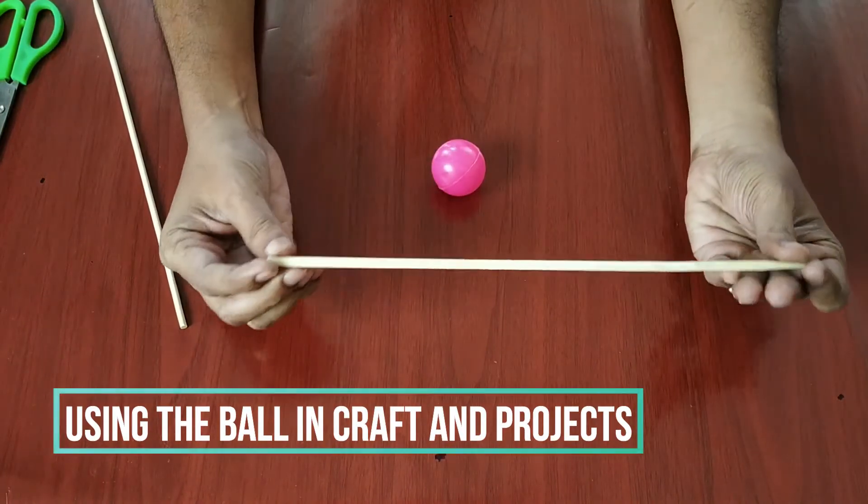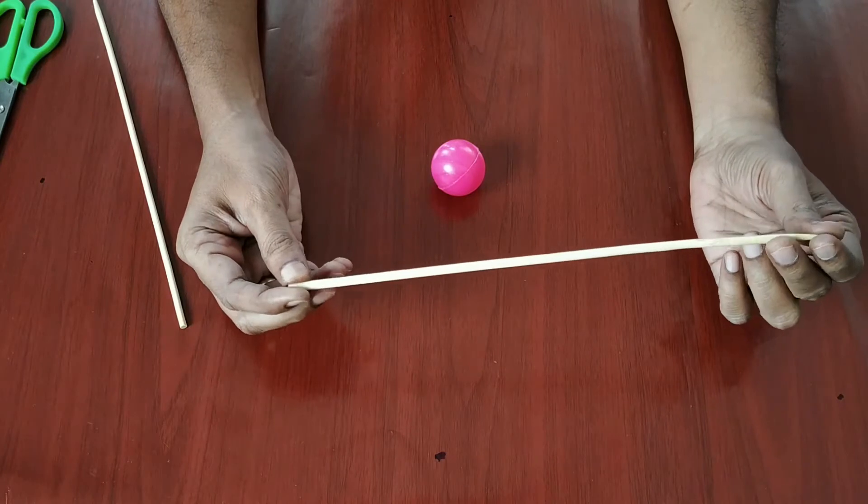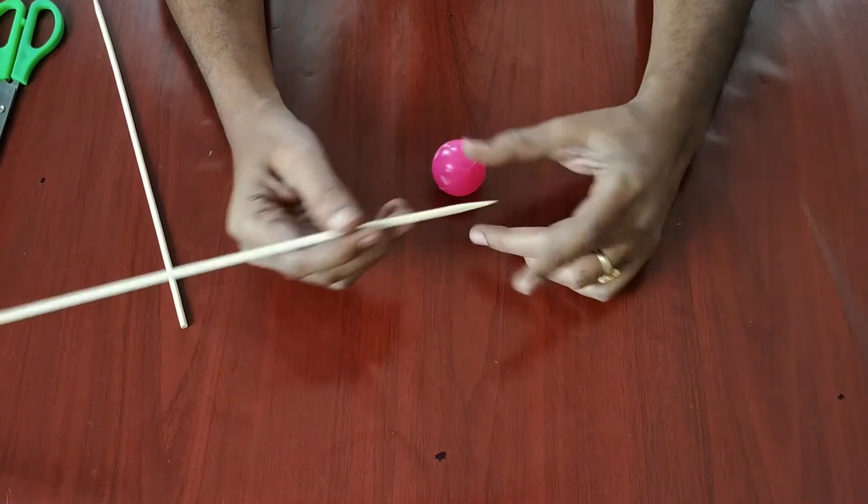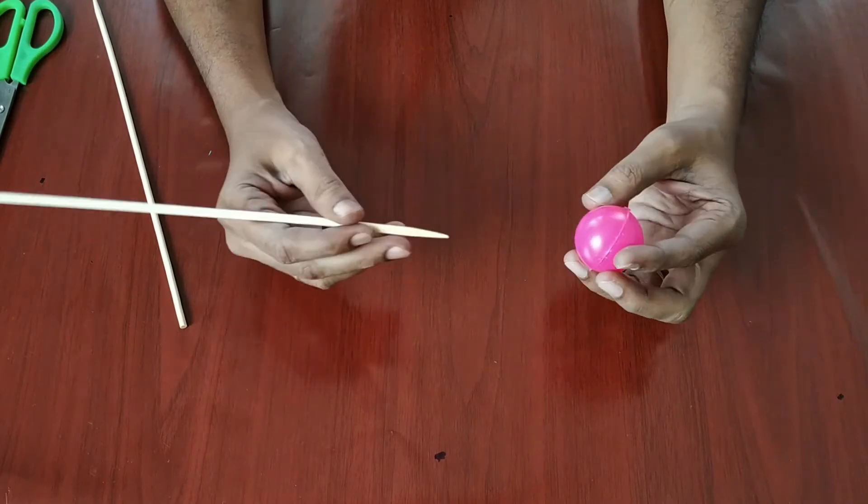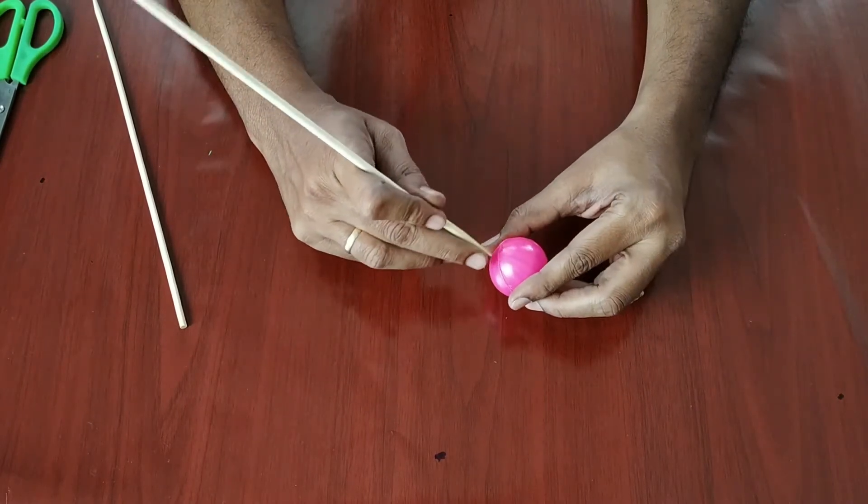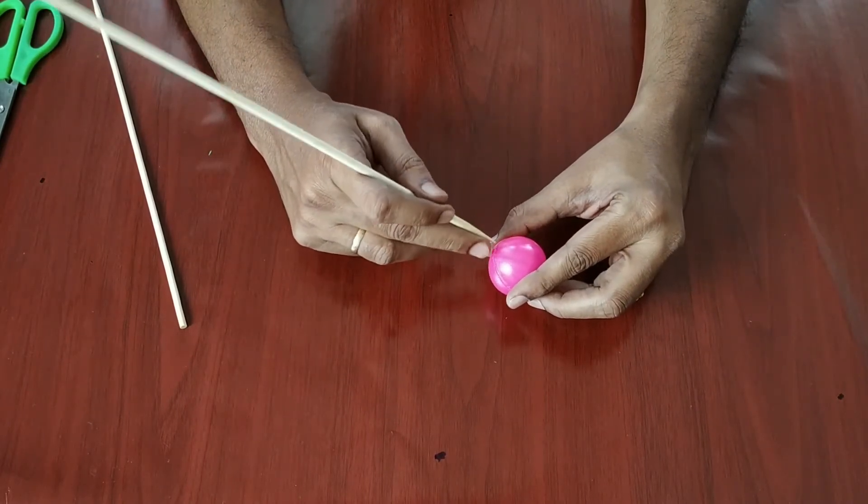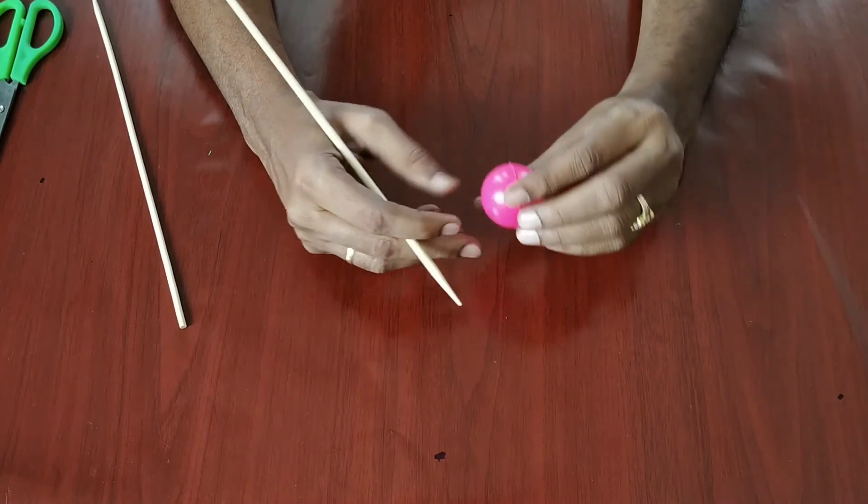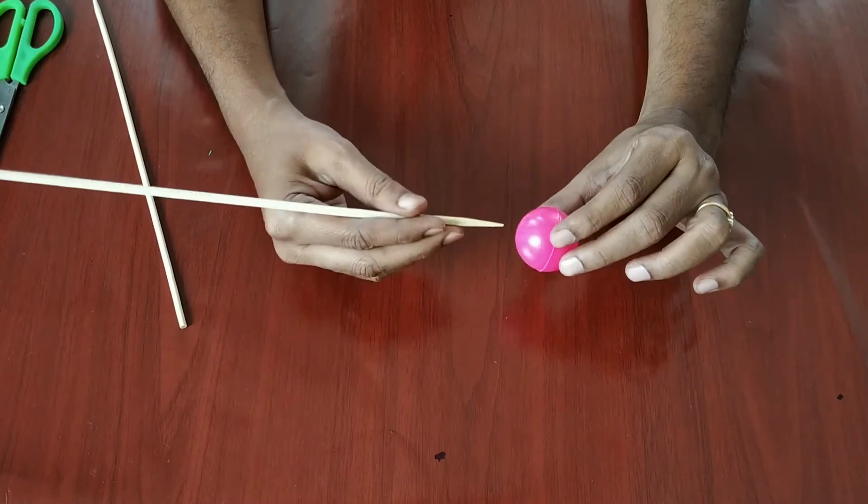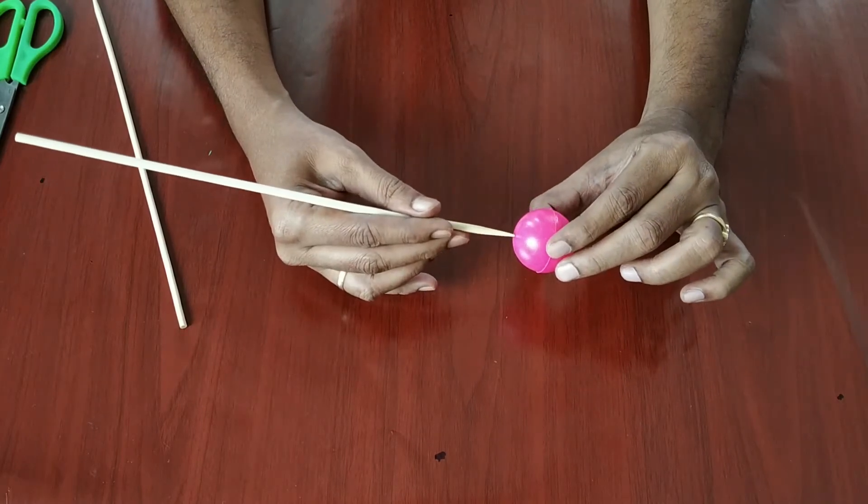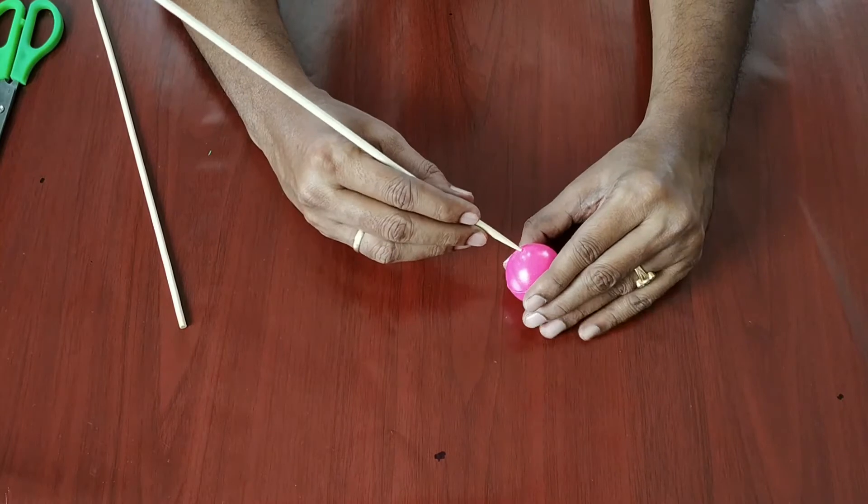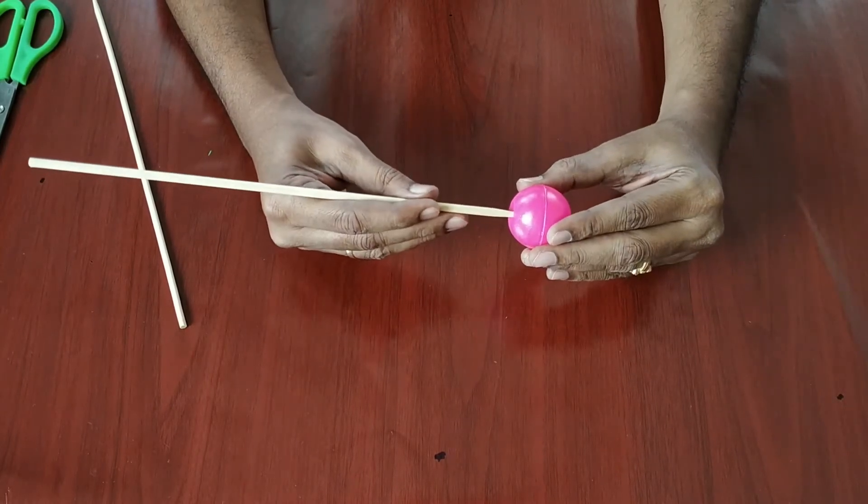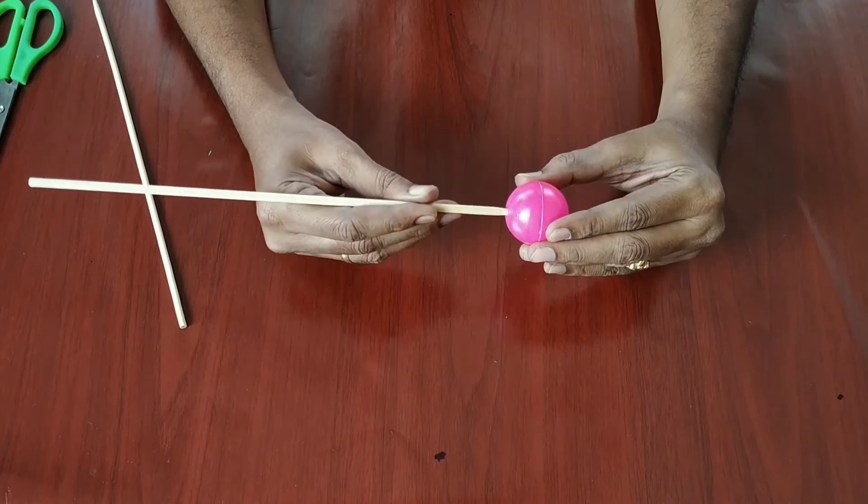Okay, now let us see how these balls can be used in craft works or science fair works. I am in the process of making an atomic model. I am having some bamboo sticks. These sticks have a sharp corner on one side and regular corner on another side. I am trying to make a hole inside the ball with this stick itself. Find a random point or center point which is softer.